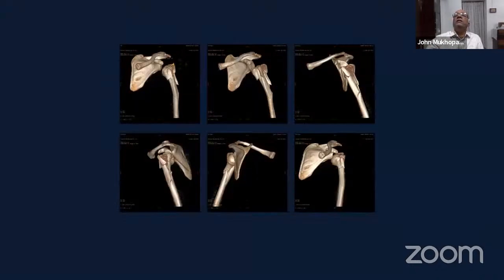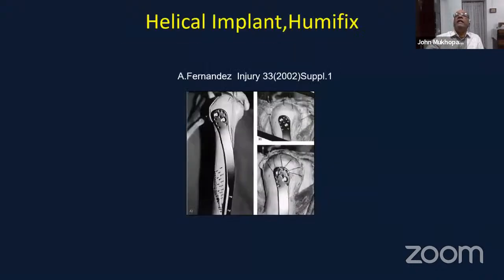Here you can see the CT scans. And here we used the concept of the spiral plate. This was written up by Fernandez many years ago, in 2002, using conventional plates, but we can use it with the long locking plates as well. And we need to bend the plate. So this is a long plate. You need to bend it into a spiral.